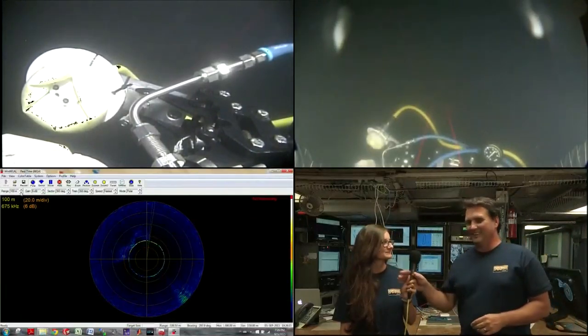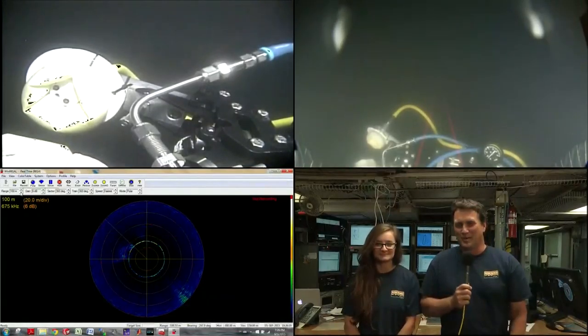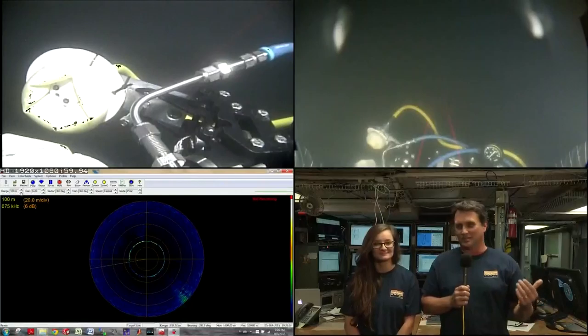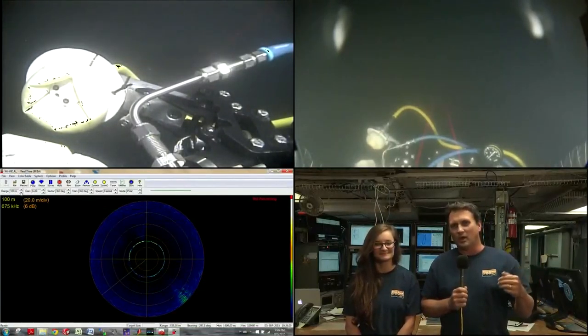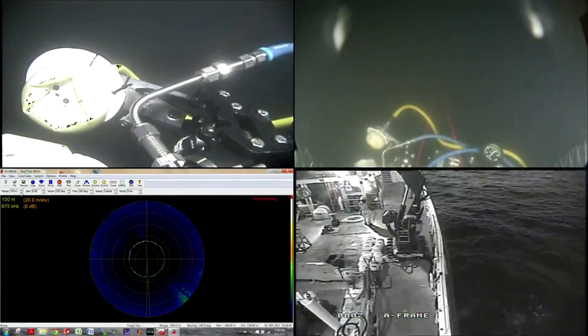Well, we were hopeful to be approaching the wreck of the U-853, but I think I mentioned at the top of the show that we have some of these challenges. One of the challenges is the current. And boy, we're having a really hard time right now fighting against the current. It's quite swift. Jordan Kirby is our ROV pilot, and he's driving the ROV really as fast as he can, trying to get up towards where the wreck is. There's such a swift current pushing him to the south that he's giving it all he's got to get up there, and it's taking a while.